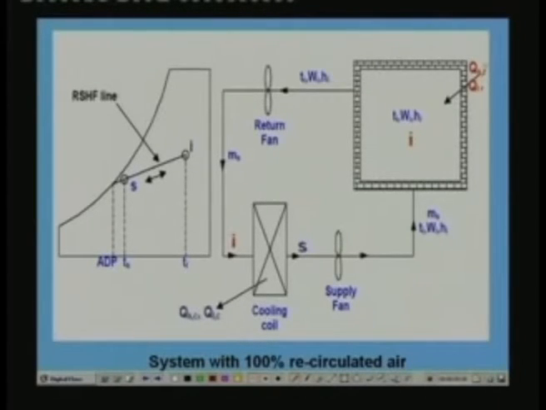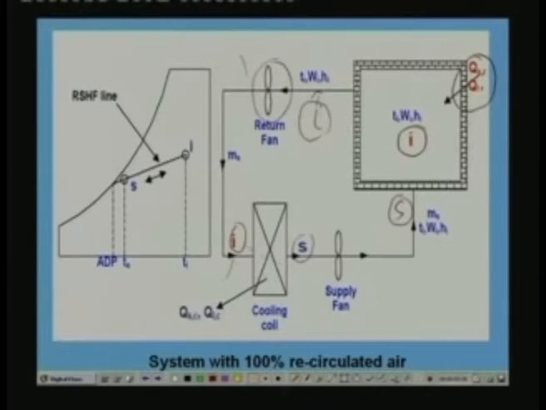Okay, again you have the sensible and latent heat loads on the building. This is the I, the conditioned space state, and let us say this S, the same as this. This is the state of the supply air, and the state of the air at the exit of the conditioned space is same as the conditioned space I. Okay, and if you are assuming that there is no heat transfer in the duct, and if the fan power is negligible, then you find that at this point, that means at the inlet to the cooling coil also the conditioned space conditions exist. That means you have the air state as I itself.